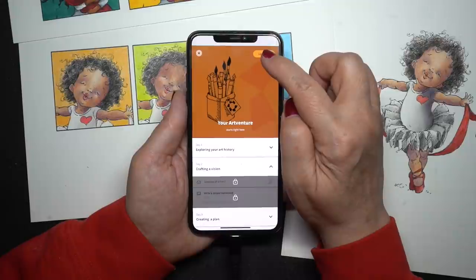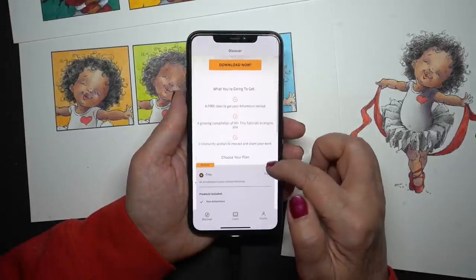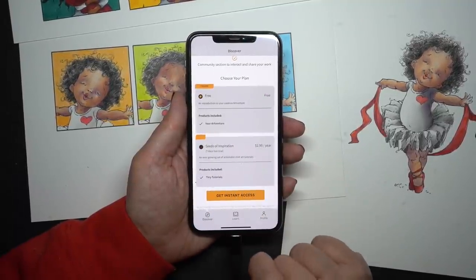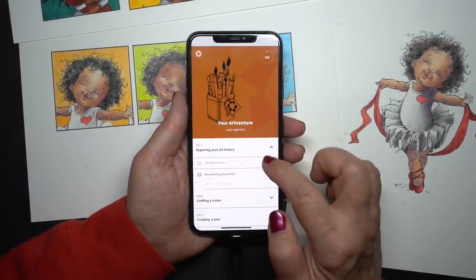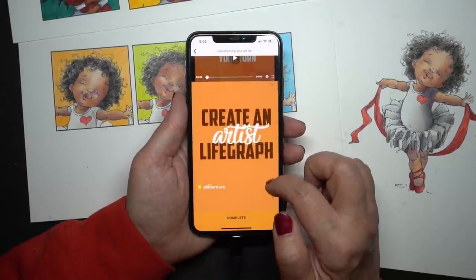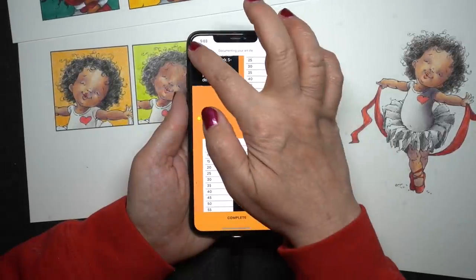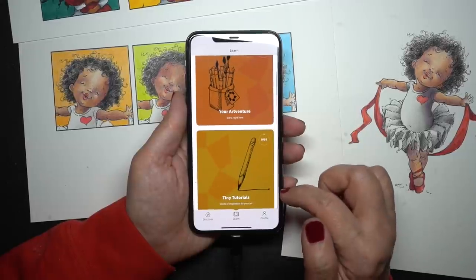Let's look at the free one first — your Art Venture. You'll notice right away that there are lock buttons. There's a locked icon, so you need to upgrade. And I know it's free — why should you upgrade? It's just their way of getting you to register for it. On the page it takes you to, it should be clicked onto the free class. So make sure it's clicked onto that and then get instant access. Now you might get sent through a loop in your app store to click something else, but then when you get back you can go see the lessons. This one is a free class, but every couple of days after you register is when each of the other lessons becomes available, so you'll have to wait for the second one once you finish the first.